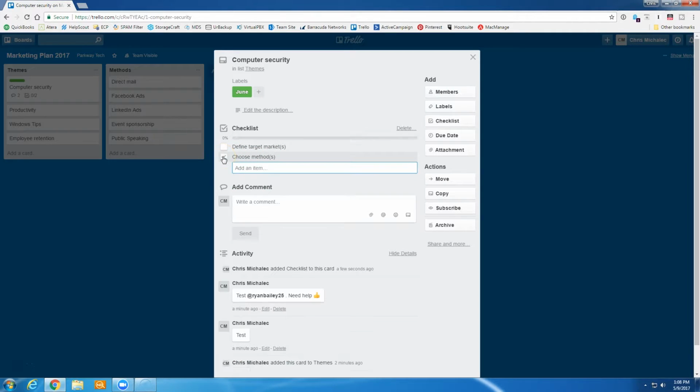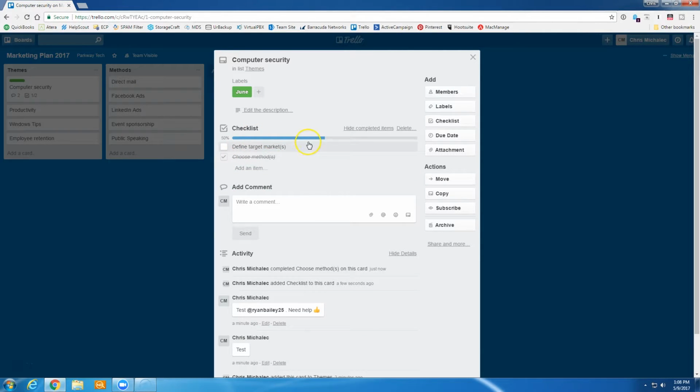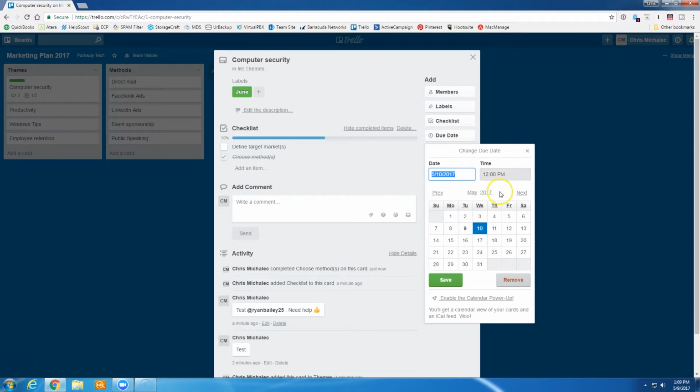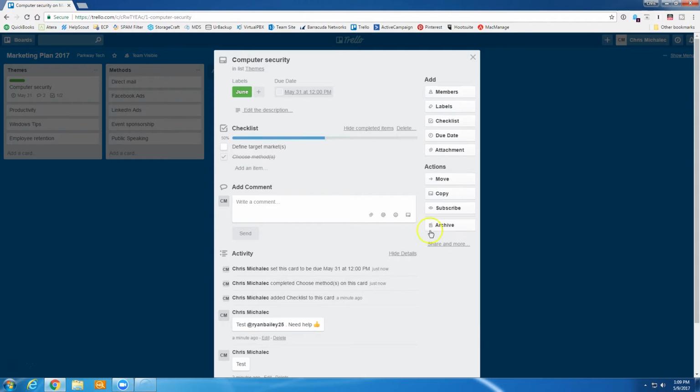Now the nice thing is I can come in here and check one off, and it shows 50%, as well as you can kind of see it's a little grayed out, but we'll get it better here in a minute. 1 of 2. I can change a due date. Well, this needs to be done for our June marketing, so ideally, let's say the end of the month. Should have it done before then, but hey, that's the way it goes. And then we've got the date showing up. I can add attachments here.